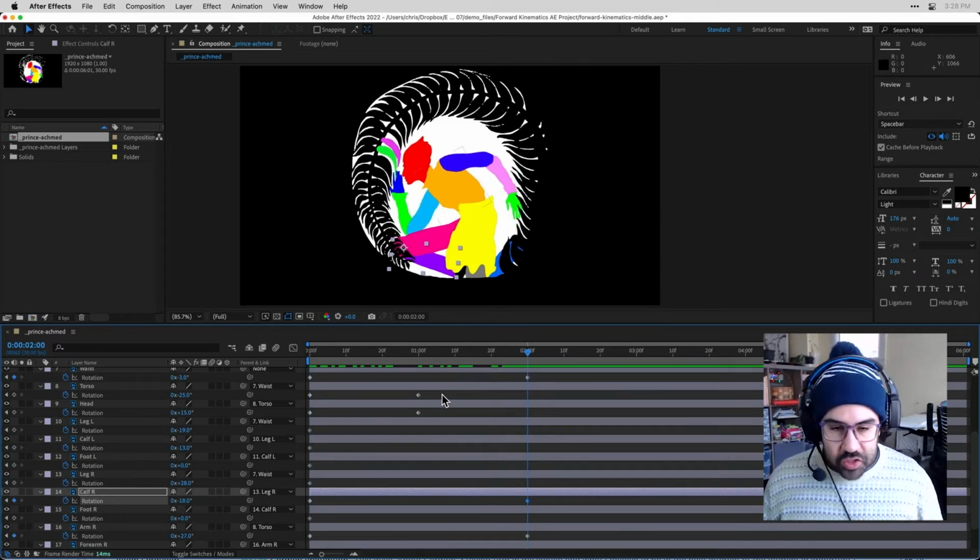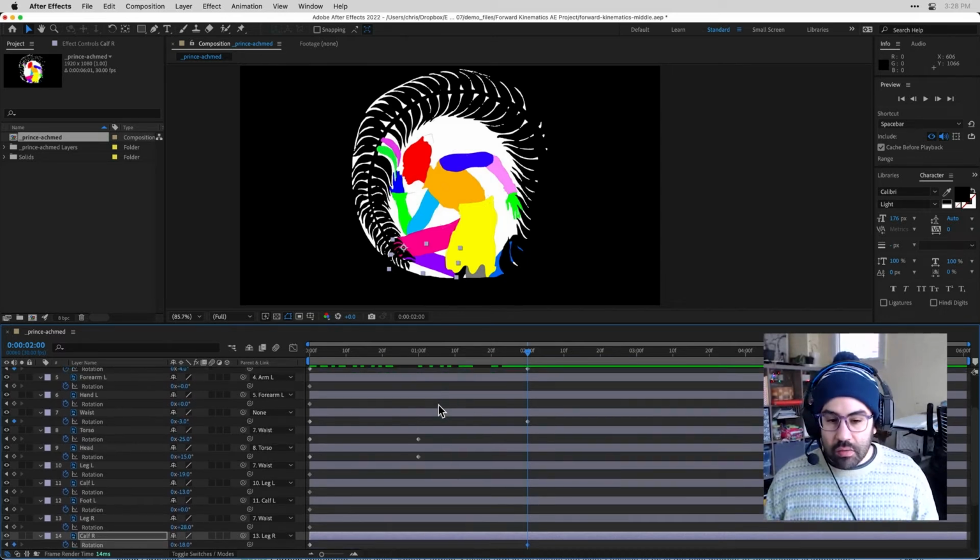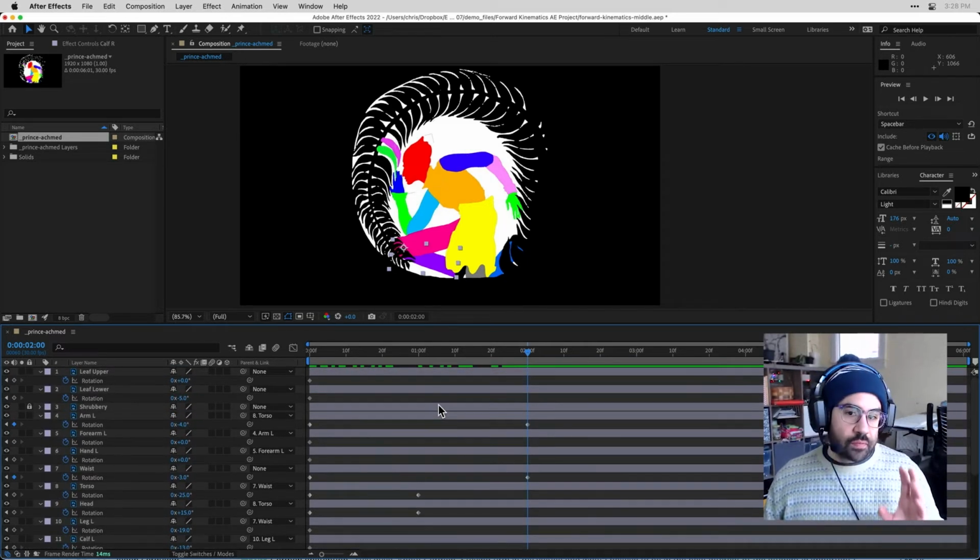But we're getting the general idea, which is that we are, for the most part, entirely working with rotation keyframes. We are focusing on the biggest, broadest movements as well as the upper levels of the kinematic chain first, and then working our way out towards the extremities and towards the smaller, more subtle movements. So I'm going to keep spending some time working on this and get it all fleshed out to a point where I'm pretty happy with it.